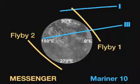The exciting thing about the second flyby from a magnetic field standpoint at Mercury is that we were able to obtain measurements for the very first time from the western hemisphere of the planet. The graphic that you're looking at shows the paths from which we have magnetometer data suitable for understanding the intrinsic field of the planet. And you'll notice that the second flyby of MESSENGER is the only one that provides data for east longitudes greater than 180 degrees, that is, in the western hemisphere.